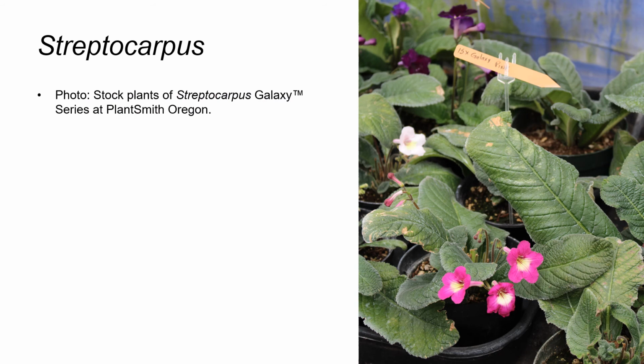Let's talk now about Streptocarpus, the Cape primrose. I mentioned earlier that we should always select leaves that look healthy and leaves that are younger as well. So looking at this photo on the right here, we would probably not use this large leaf right here, but we'd go for this younger leaf right here that doesn't have any blemishes on it, and there are a few more leaves in the center of the rosette on this plant at the front that we could use.